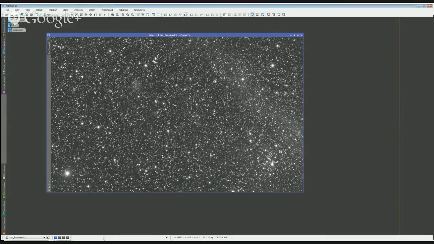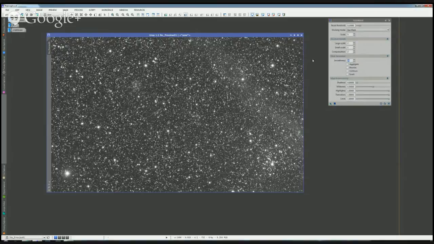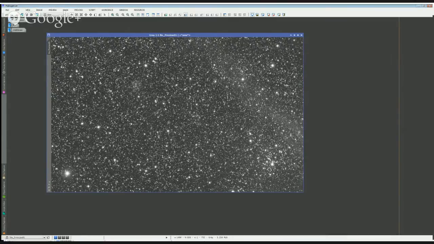Now the aggregate function here I have never used. I find this one interesting because I understand what it does, but I've never had to use it. If there's anyone out there that has used it, please feel free to write a comment on the YouTube video. What it does is it takes an aggregate of all the wavelet layers that represent or support a given object, and it sums them together, and it gives you the final resulting mask. Again, I've never used it myself, so if anyone has, please feel free to tell us.